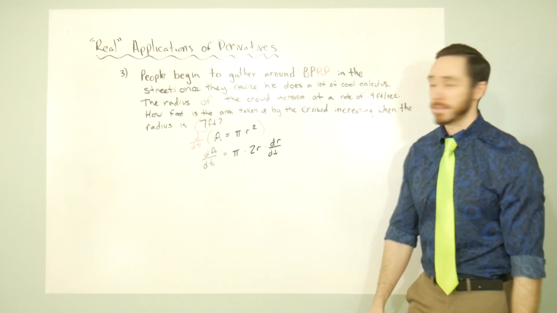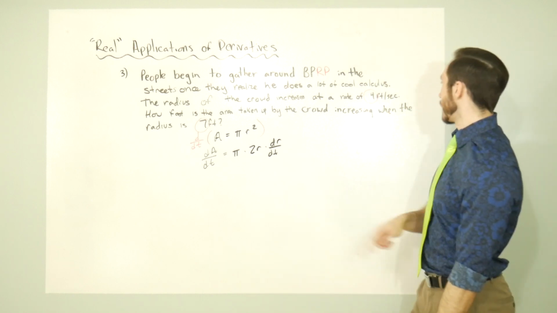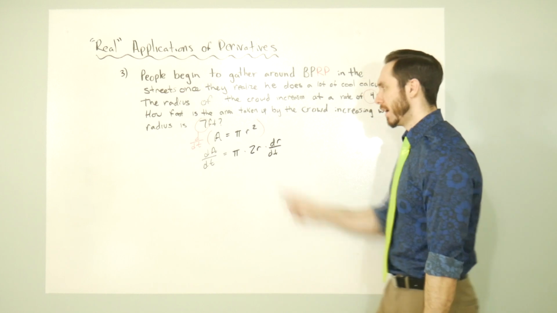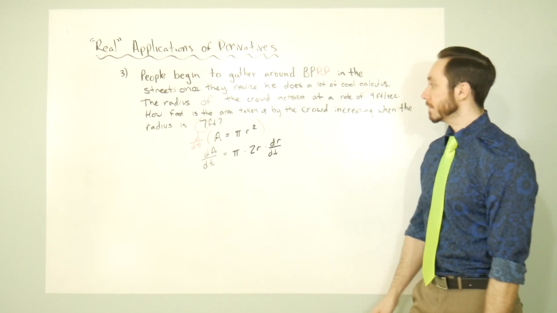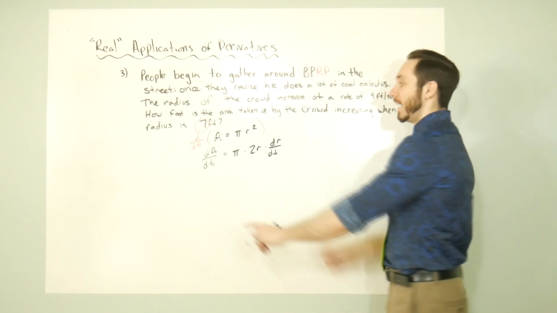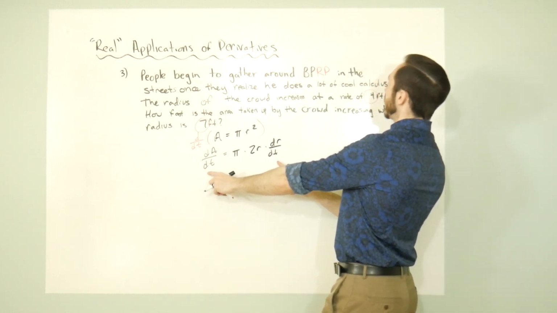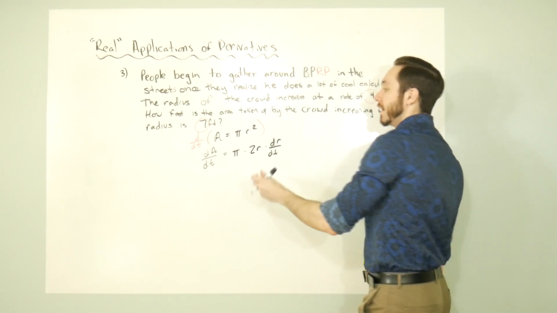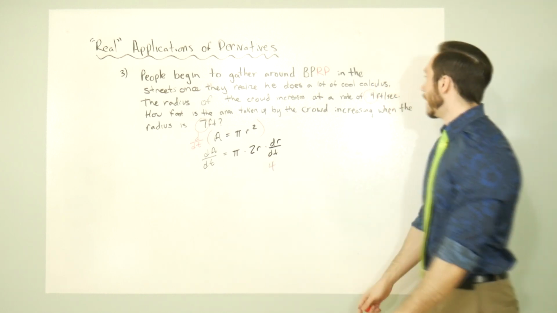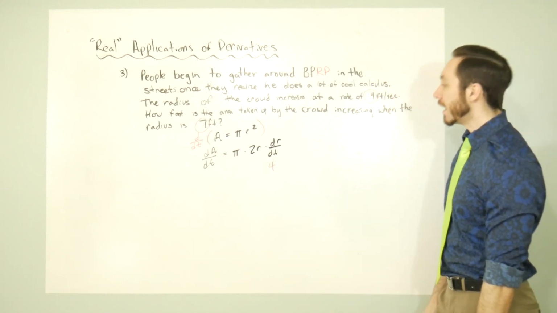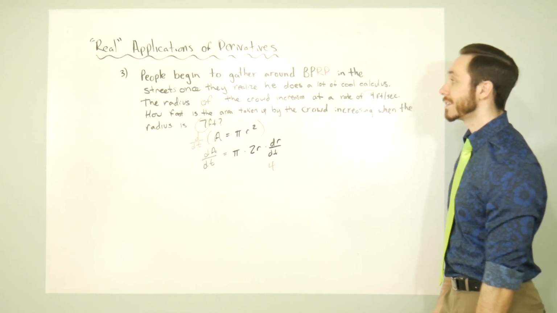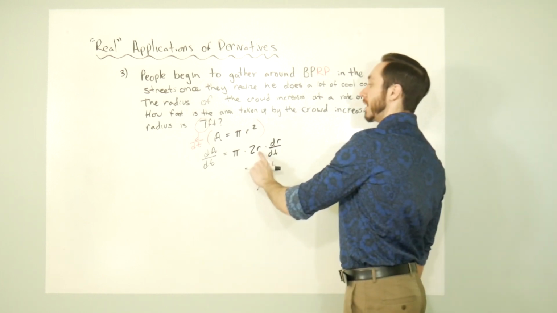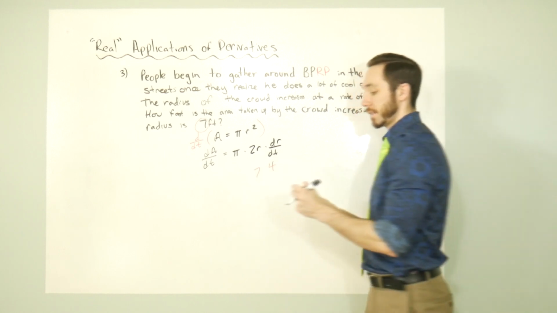So the math at this point is nothing crazy. We have a radius that is increasing at a rate of 4 feet per second. Well, is that going to be dA/dt? Is that going to be r? Or is that going to be dr/dt? It's a rate, so it's not r. My two rates are here. Well, very clearly here, it's a radius of a crowd, so in which case, it's going to be dr/dt. So I'm going to plug in a 4 for that value. And then, how fast is the area taken up by the crowd increasing when the radius is 7 feet? Okay, so we also know that the radius here is 7, and r represents our radius here, so we're going to plug in 7 for that.